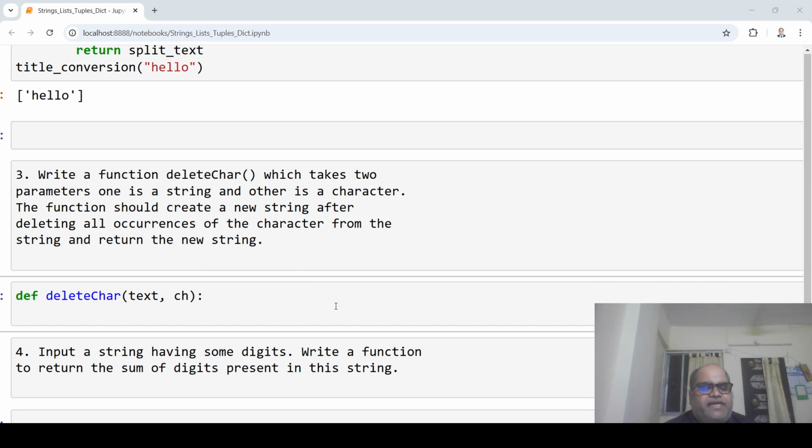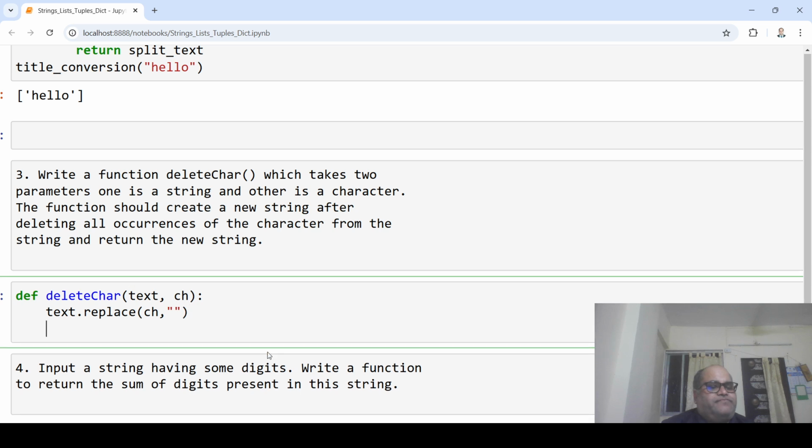You can replace that character with empty, right? So text, you can replace your character with empty one, right? And then you can simply return it.